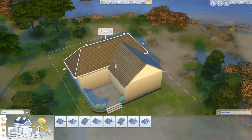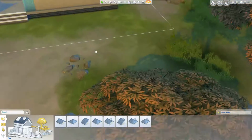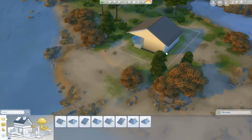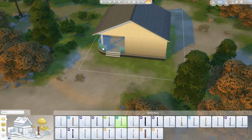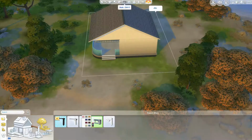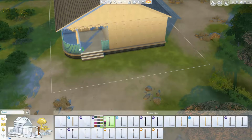smaller house, and this is actually quite an unusual speed build for me. I actually didn't have any plan for what I was going to build. If you've watched any of my other speed builds, you'll know that I like to try and use floor plans from Pinterest and things like that. This build was not like that at all. I didn't bother looking at any plans or floor plans. I just went with my gut and just thought, you know what, I want to build something.